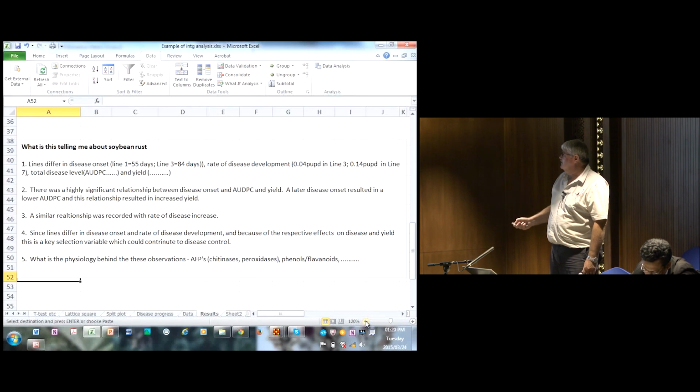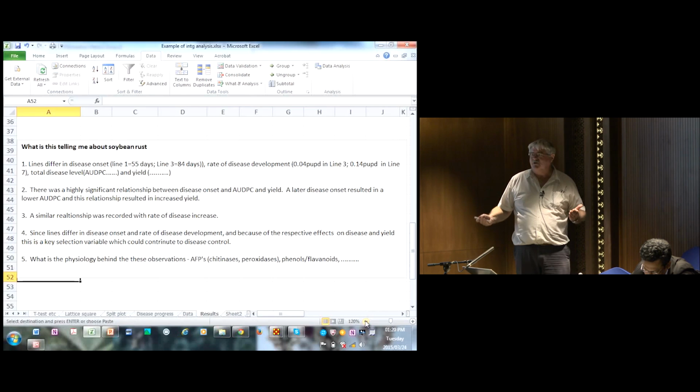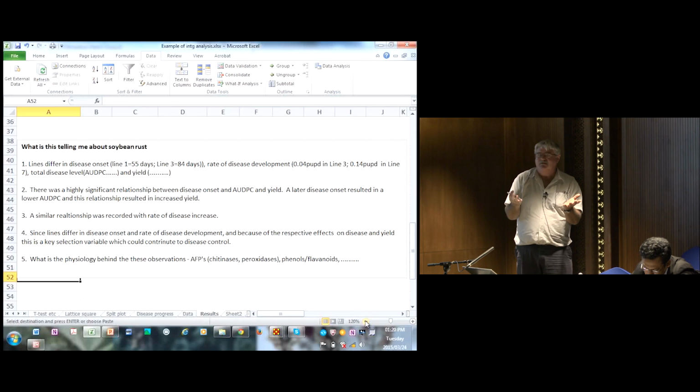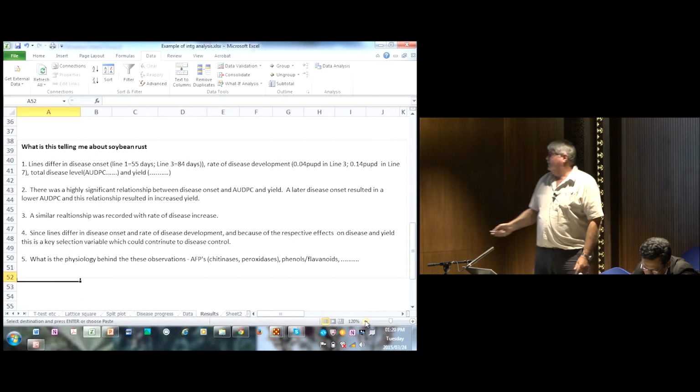And the effect on area under disease progress curve and on yield, I can determine from my regression graph. So I can decide the importance of that. Okay. So now my regression graph, my selection criteria, my cultivar response are all integrated into one single story.